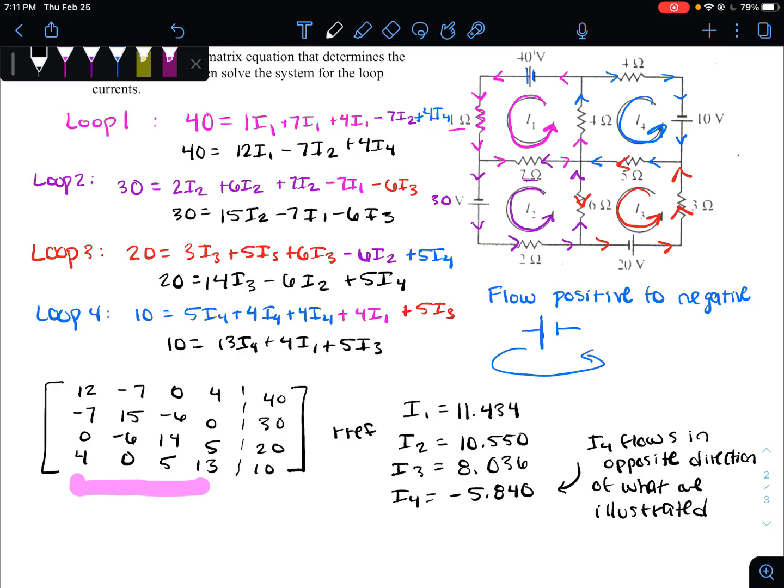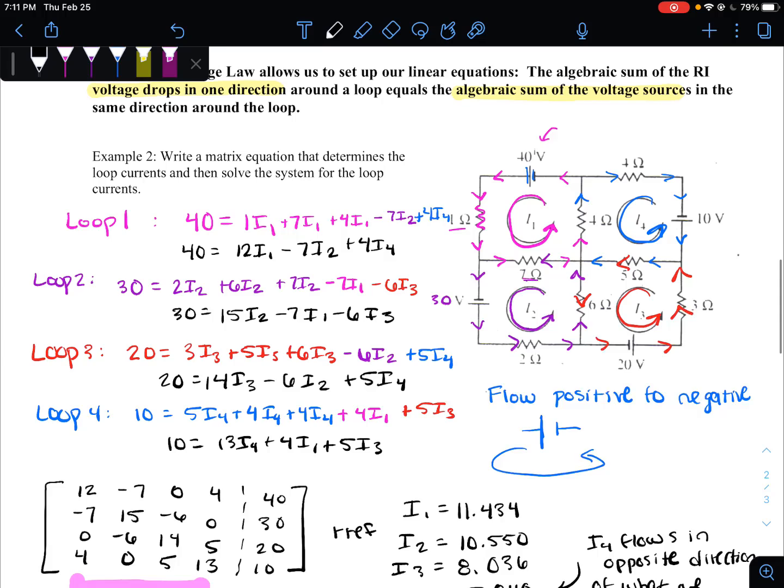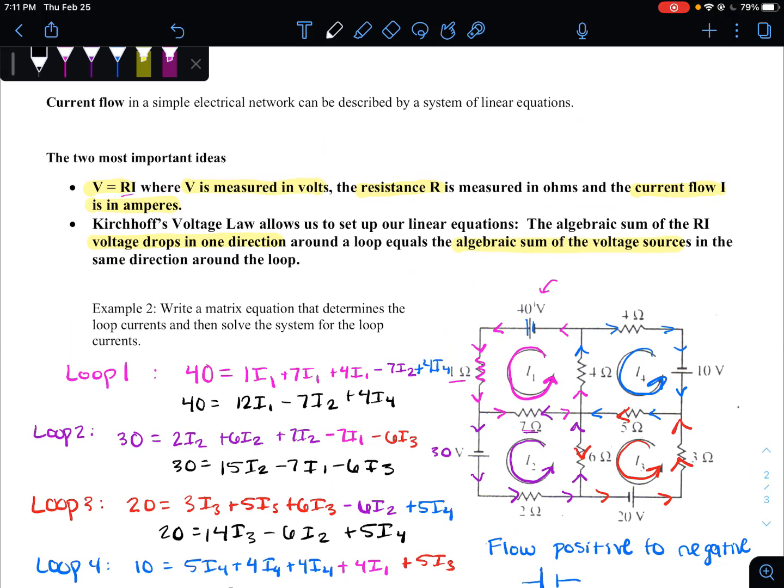So if you get a negative number, that's just what that means. All right, there's a nice little way to organize it. We could have done this a little bit faster if I had kind of combined some of the things originally, but I wanted to make sure that I was illustrating that, again, each equation is really following this equation here. Our voltage, or our source for each loop, is equal to the resistance, the resistors, times that kind of flow in amps. Okay, and we add up all the resistors, including if it interacts with other things.